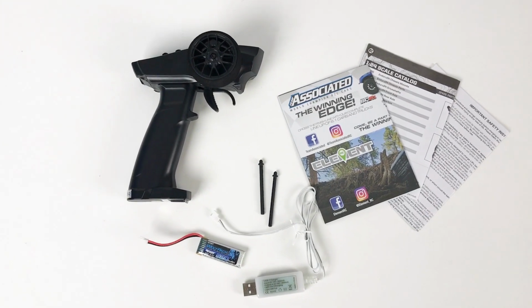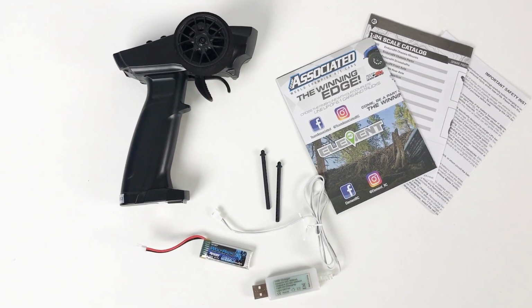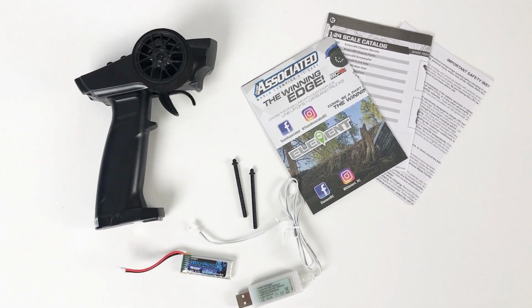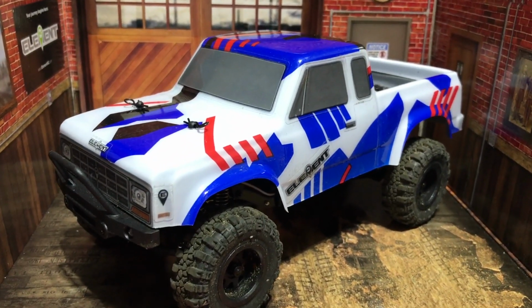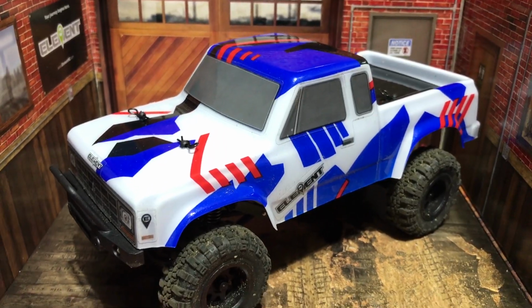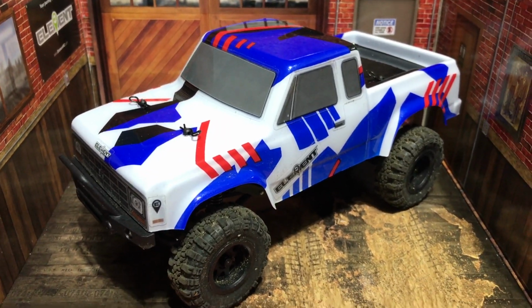So when you open up the box, you'll have your transmitter in there, you'll have a battery pack, you'll have a USB charger, some extra body posts, and some paperwork that goes along with getting to know the vehicle. Now, what I thought was really cool inside the box is Element RC also gives you one of their scale garages. Yeah, you turn the box inside out and you could use it as a garage for this truck.